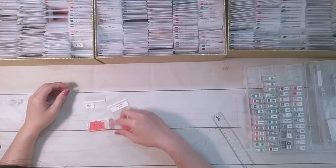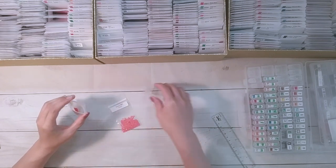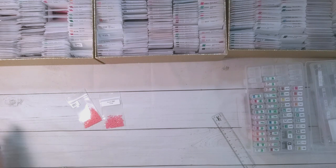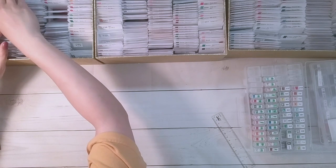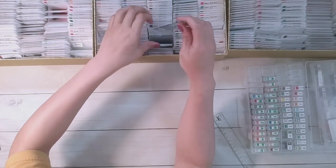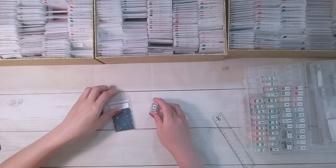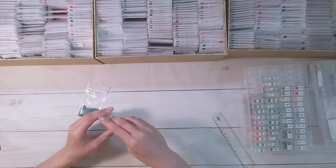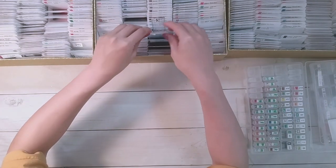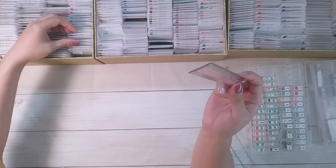351. Alright. I think it looks more like this one. Okay, there's a lot of stragglers in that one. Eight looks like this one. Six, six, six.